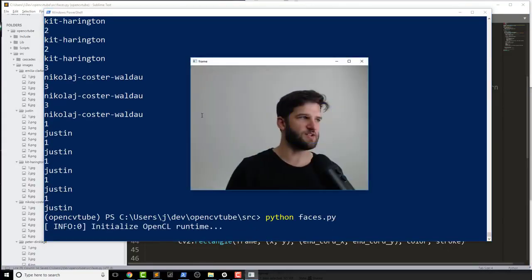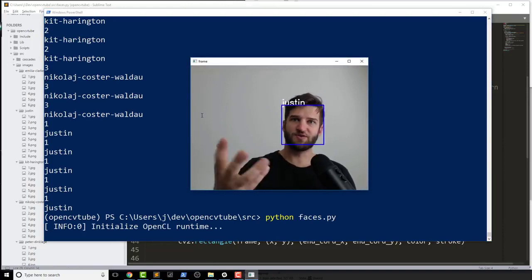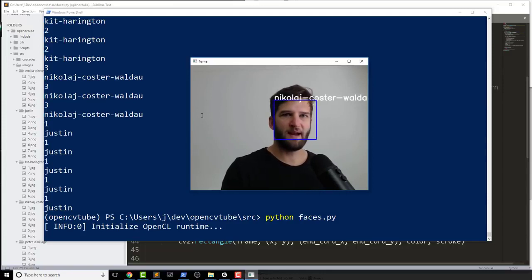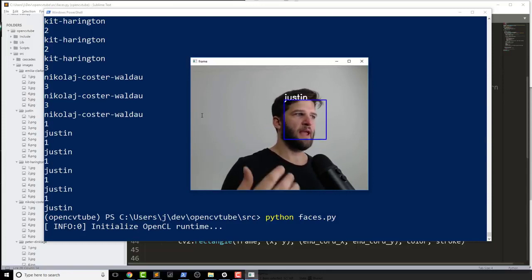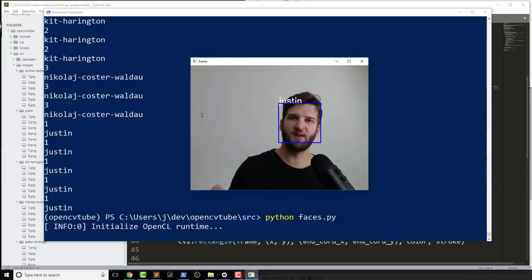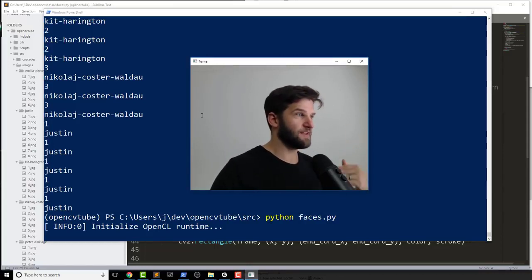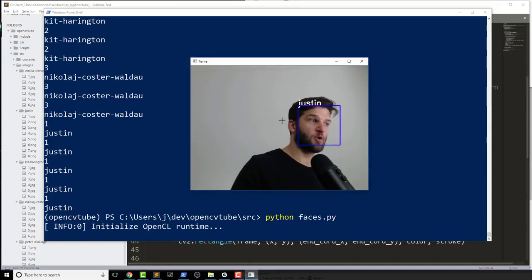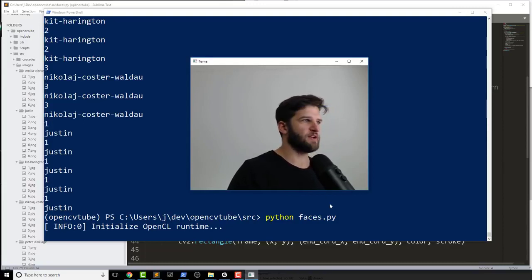And all I would really need to do from here is snap some of these pictures and then categorize them and then throw them back into my trainer. So then it knows for sure that, hey, these things are me. And I mean, it's doing a pretty good job. It's not great. It's not perfect, but it is pretty good as far as showing, hey, that's Justin. Cool. So I do want to have a couple more things to just show you generally about this recognition stuff.